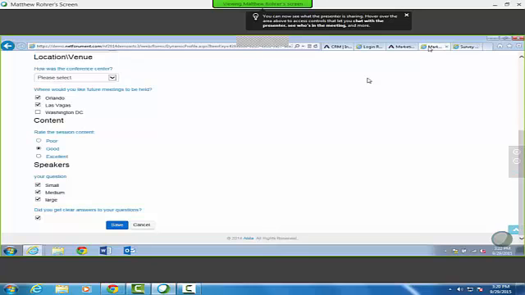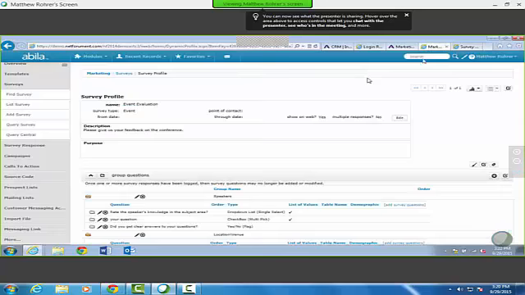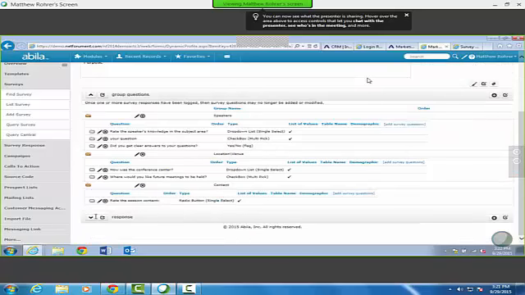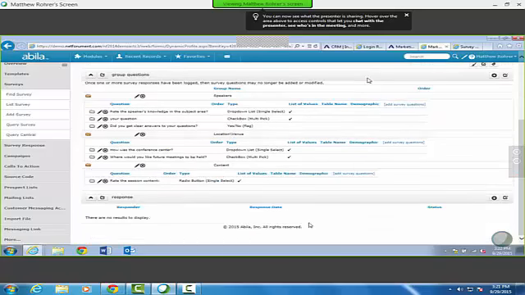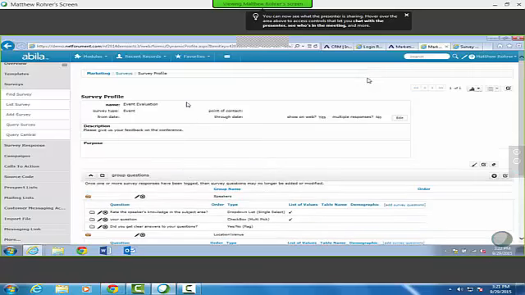But once that response comes in, you could see it from a couple of perspectives. You could see it right from the survey itself. We would see the responder, and I would get a link to all the answers to Susan's questions. We could also see that from her record. If we go to the customer profile, there is a child form there that would show responses to any survey that she's done within the system.